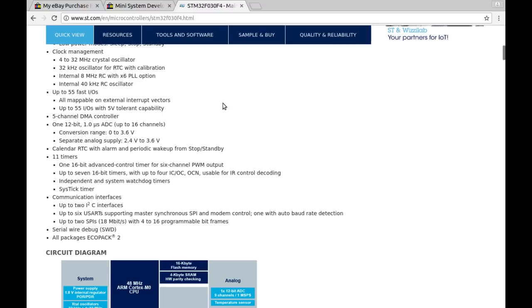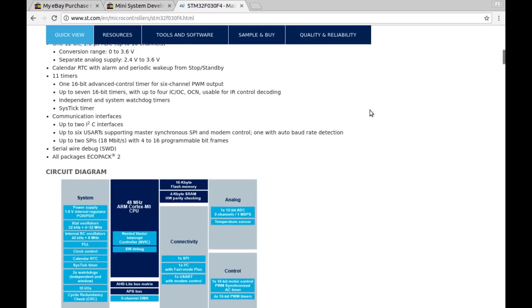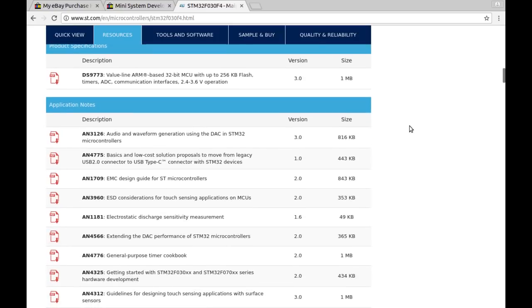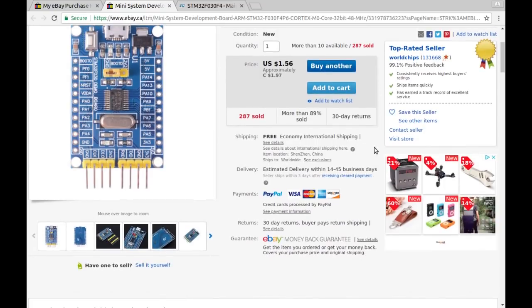It has as many as 55 IOs. This one doesn't have that many mapped out. It has a built-in real-time clock. Bunch of timers, 2 I2C, 6 UARTs or USARTs, 2 SPI, serial debug. Wow. It's a very powerful little chip. And all that for how much did I pay for that? Wowzers, $1.97. I'll have to see if I can make it work with the Arduino IDE.